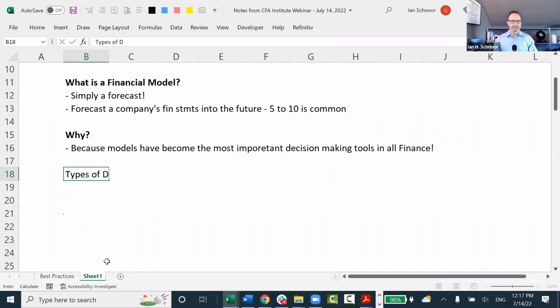So help me out here. This is going to go fast. I'm going to have to read carefully. What types of decisions, guys? What types of decisions are people making on the backs of their financial models? I'm watching, what types of decisions are we basing on financial models? Someone said here, buying companies. We need to know if it's profitable. Sure. So investment decisions. Look at all this great stuff on the chat. Investment decisions, absolutely. M&A decisions. We need models for that. Capital structure, I love it.